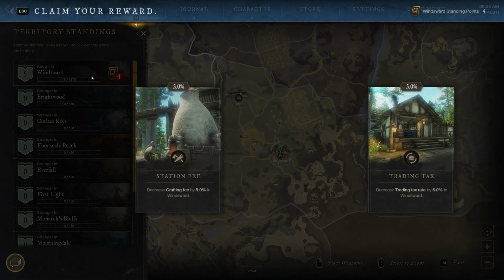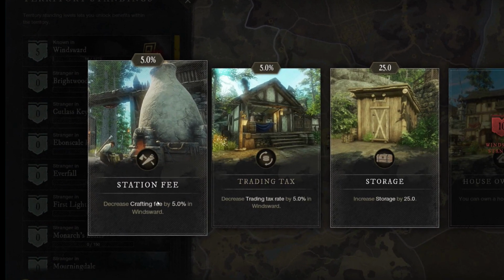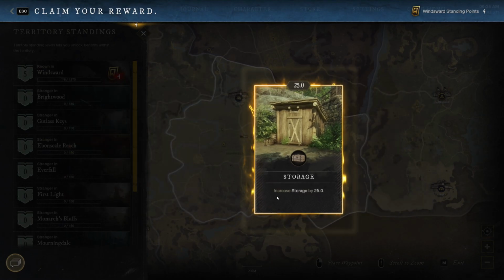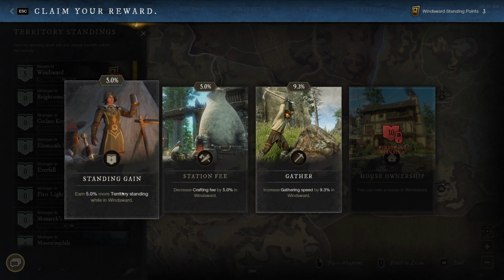You can decrease the crafting cost at any of your territories as well by using your territory point system. In order to do this, you can decrease it slightly, but you can just avoid it on some of these completely if you do want to go that route.